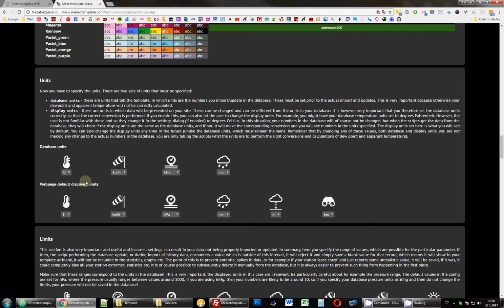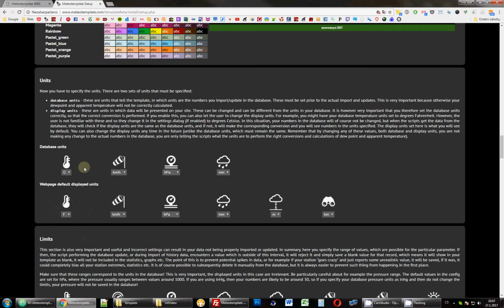And the good thing about this is that because this is done dynamically, even your users can change the units. So for example, if you have this set to Celsius like this, now let's say that someone from the US looks at my page and they're not familiar with degrees Celsius. So on the page they can change the display units, and one thing I want to emphasize is that if they do that, it's not going to change this setting in your actual page. It's just going to save it as a cookie on their computer, so they will see your page in degrees Fahrenheit, but that will only be saved on their computer, and it will have no effect on this settings file.